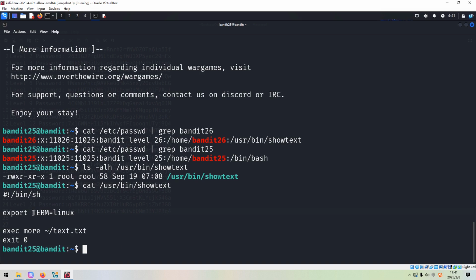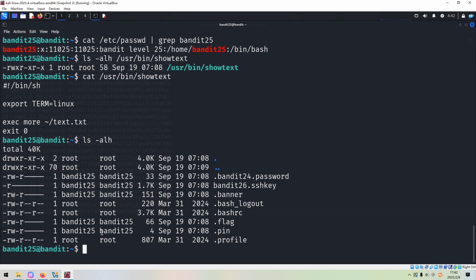It exports or defines the environment variable TERM, and then executes the command more and reads or retrieves the text file. So let me take a look at the text file. But I think this file should be under the home directory of Bandit 26.